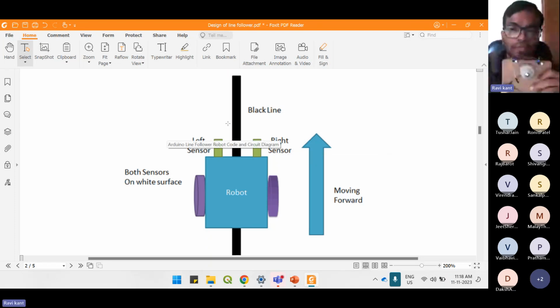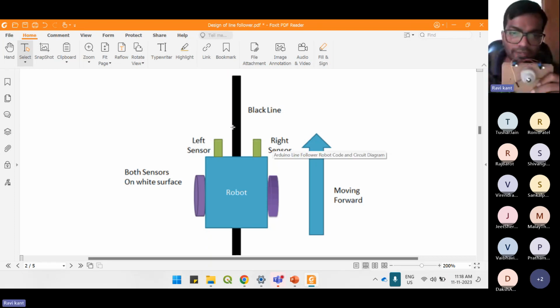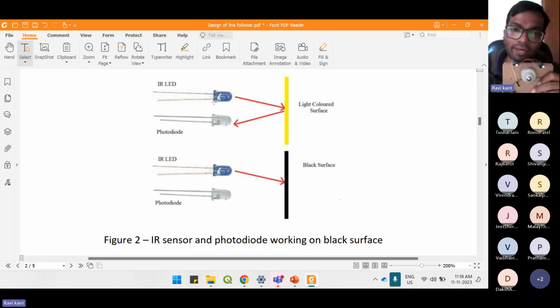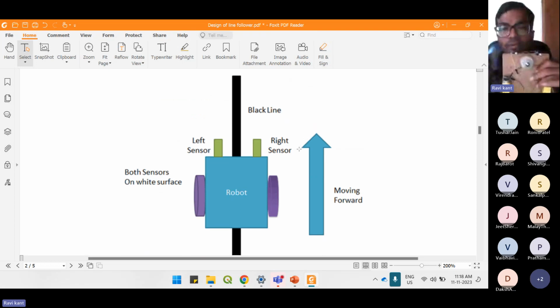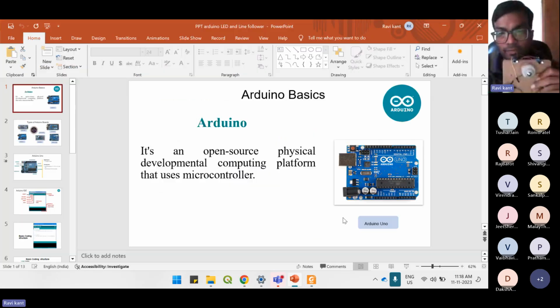So why were you going straight? You have a right sensor and a left sensor. So the right sensor is on. What is it seeing? White patch. The left sensor also is seeing white patch. So left and right both sensors are hitting the white patch. So both are giving a 1 1 signal. Okay, one receive, transmit, receive. Both are 1 1. So based on 1 1, what is it doing? Let me go back here.